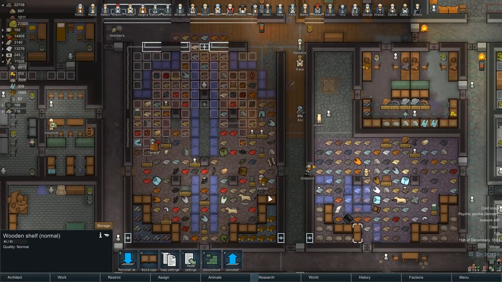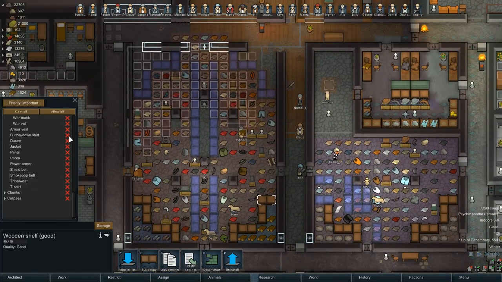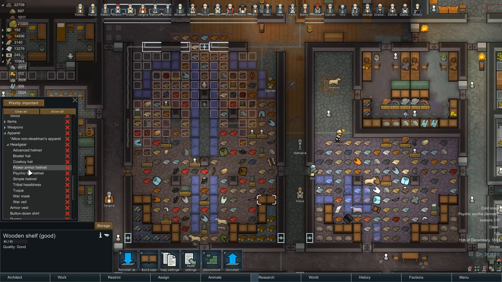Though I still don't know how to designate dead man or not for clothing. I mean, think about it. It never seems to work for me, at least. It seems like it's the opposite. Allow non-dead man apparel. Seems like it's saying put things that are not from dead man in there. But there's nothing that says do not allow dead man apparel. So it's like you can have all the dead man apparel you want, and if you check this, you can also have non-dead man apparel. It's the opposite.